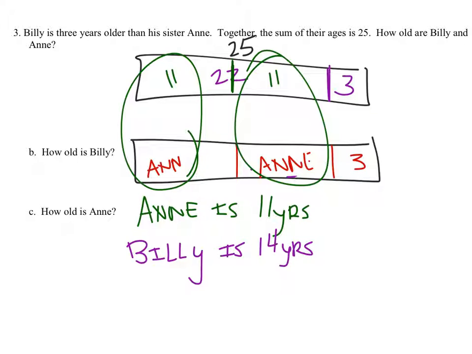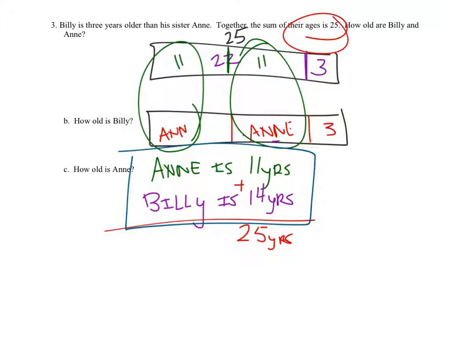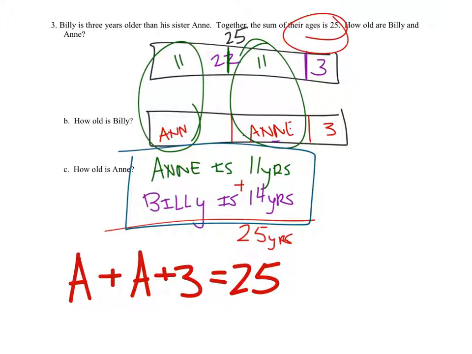And the last thing we should do on these is to check by adding the ages to get 25 years, which is what it said up here. If we add their ages together, the sum of their ages is 25. That one was great, right? Yeah. We enjoyed that one. Yeah. See, we should have been using models the whole time. Yeah. So the equation, if you wanted it, not everyone wants it because they love models so much, would be Ann's age plus Billy's, which was Ann plus 3, would equal 25. And you solve this, again, you'll find that Ann is 11 years old.